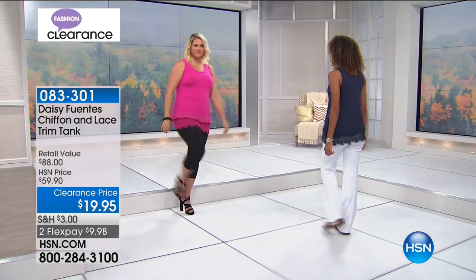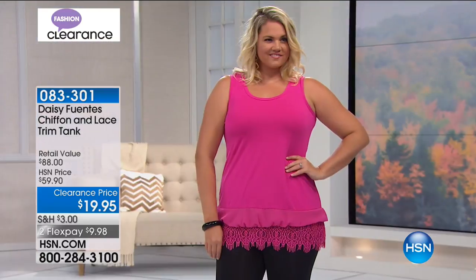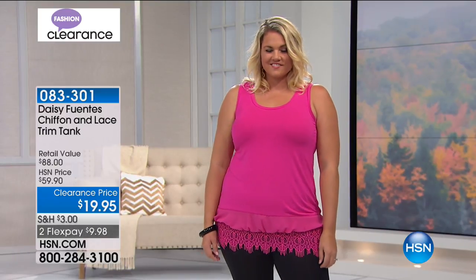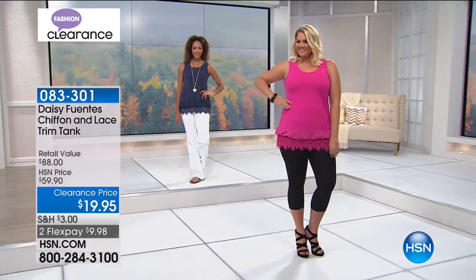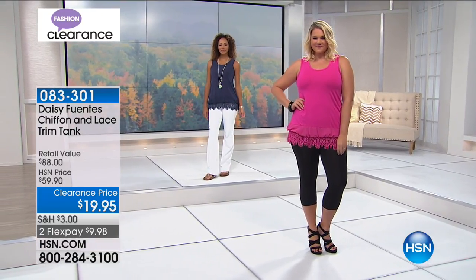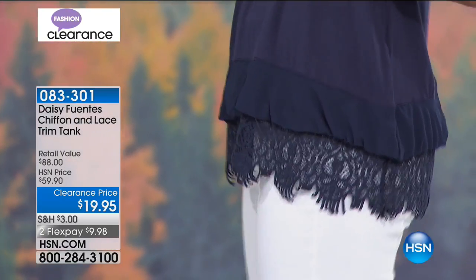There's a wonderful hand to Daisy Fuentes stretch jersey knit — it almost has a brushed feel, almost like a microfiber. Scoop neck, not too low or high, proper coverage, sleeveless. It's a double layer with gently gathered chiffon at the bottom and a scalloped lace hem that gives you glamour, sophistication, and elegance. On the very bottom is the eyelash hem, which really takes it to a whole other level.